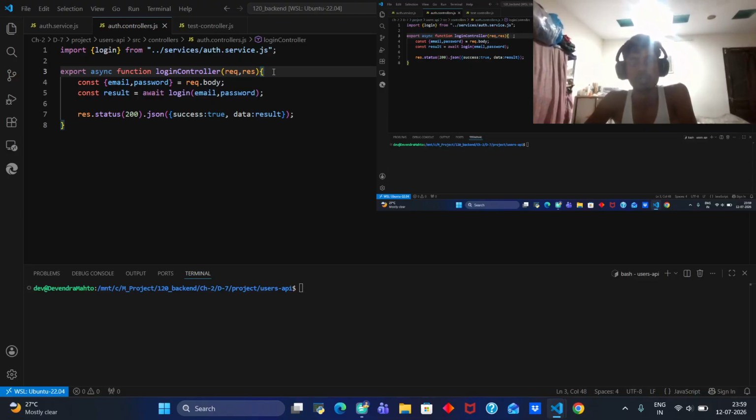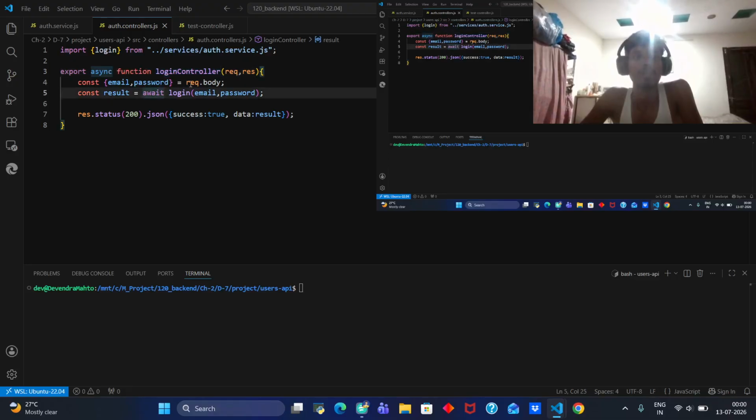For login purposes, the login controller will extract the data from the router or the HTTP request. What data will it extract? Here it is the login email and password entered by the user.